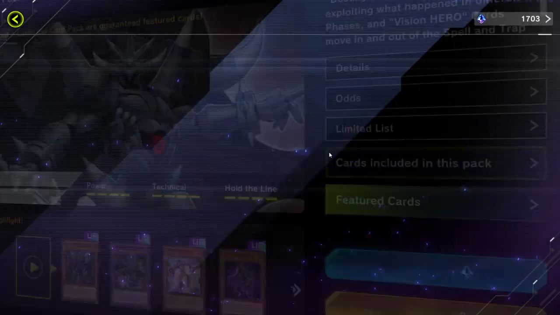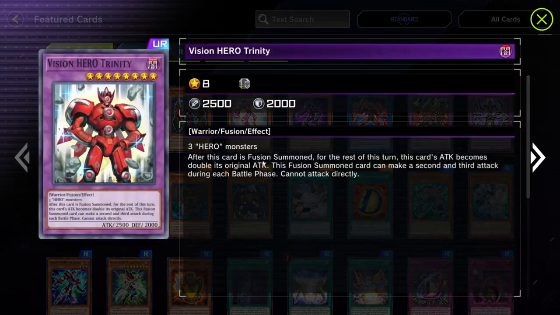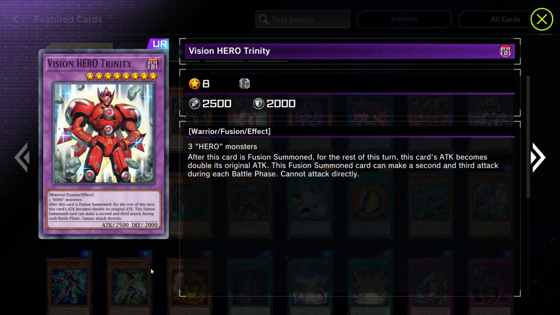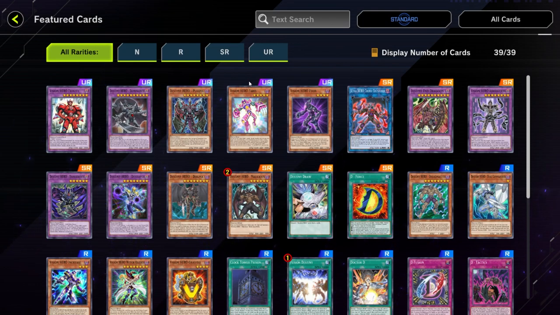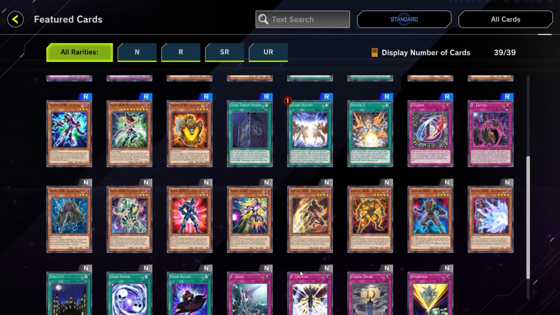Oops, no, I don't want cards included. I want featured cards. So, actually, you do use Vision Hero Trinity. I know when I pulled this, I was like, oh, I don't even think you use this. You do actually use a copy, so I'm fairly glad I pulled that. Yeah, so I'm looking for two of these and one of these, but that's it? I'm not going to play anything else in this pack, though.